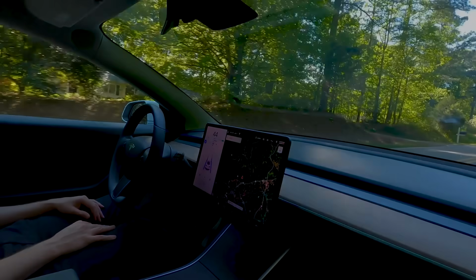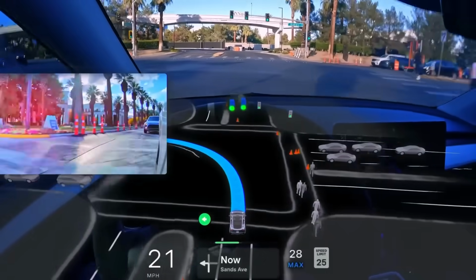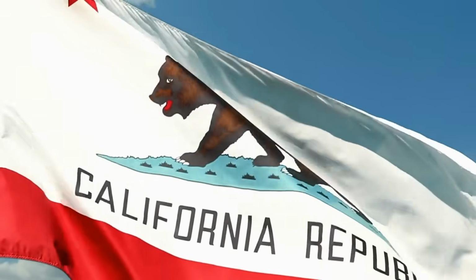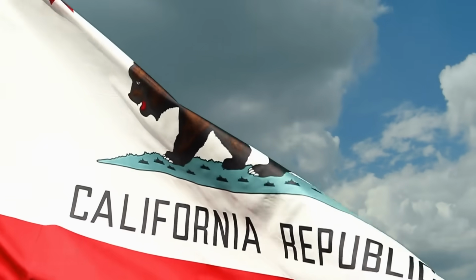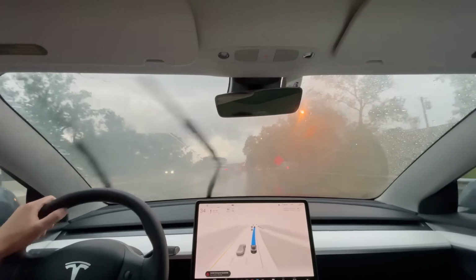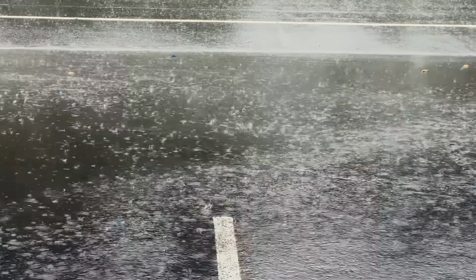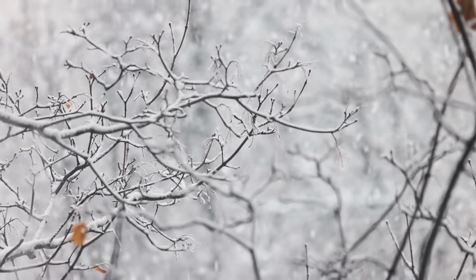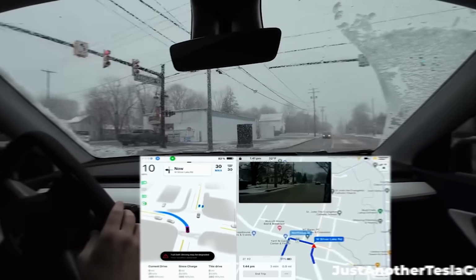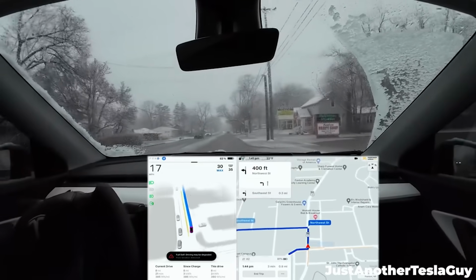This version of FSD has been used in Tesla's internal testing groups for some time now, leading to the update performing well on California roads by the time it was originally supposed to ship back in December. But recognizing that there were some difficulties with the system being used in areas with higher amounts of precipitation, just as winter was really setting in, the company wisely chose to wait a month in order to train the neural nets on how to drive in slippery conditions.